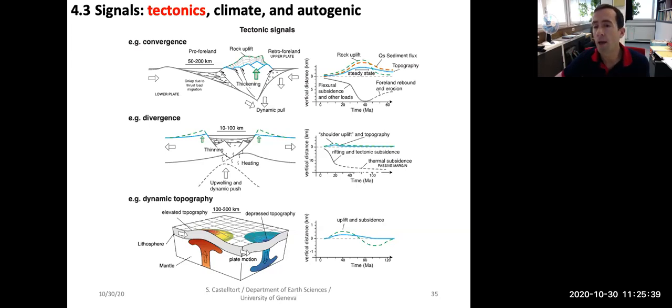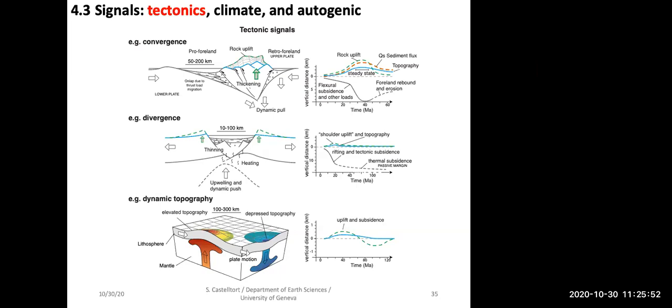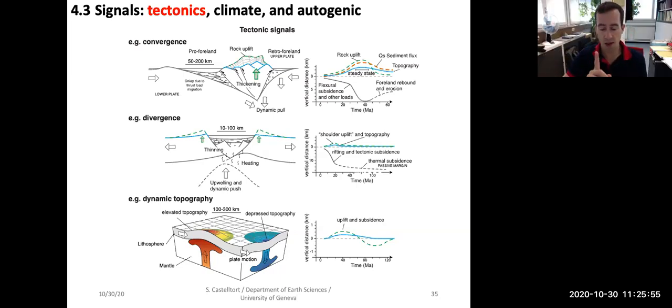If you think, you know, Hawaii, the hotspot of Hawaii, below Hawaii there is a mantle plume. And it looks like the oceanic lithosphere has been moving above this plume, okay? And so it's a little bit like if you have, I don't know what's the term in English, the chalumeau, so this gas fire that you use to melt metal, okay? It's a pistol that sends a lot of fire and it's very hot. So if you put your pistol below a moving metal plate, you will see the trace of that at the surface.